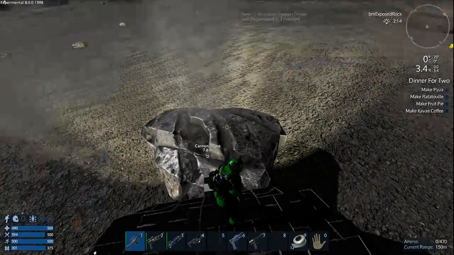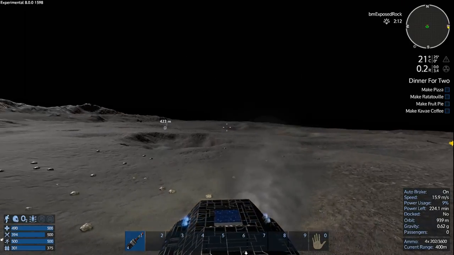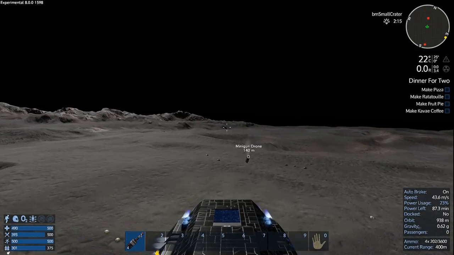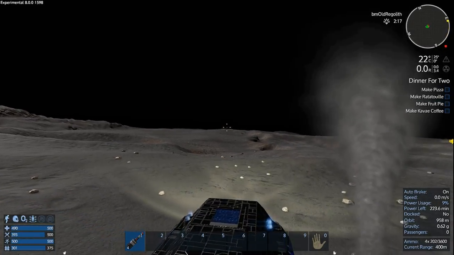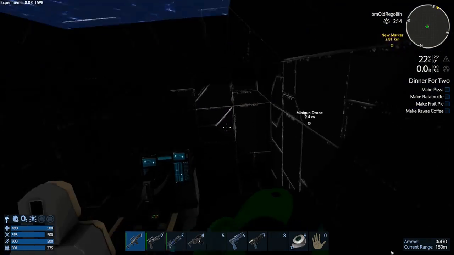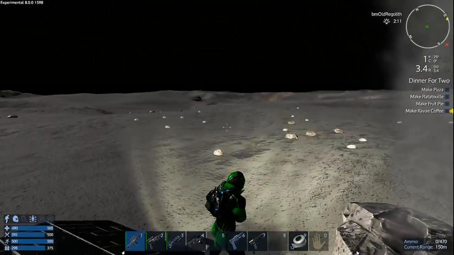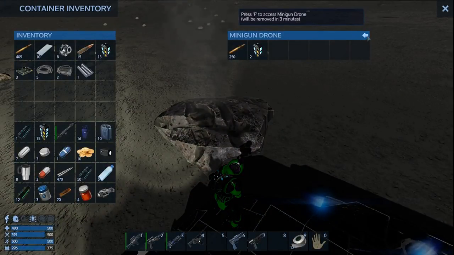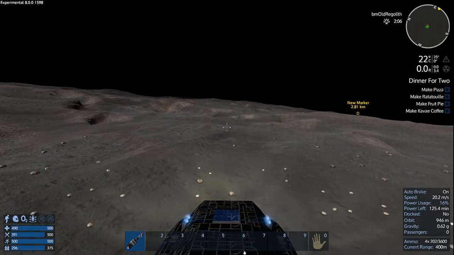Nice. Cobalt ore. That's good stuff. No more drones coming, are there? No? Okay. Okay, so now where was that? Over here.